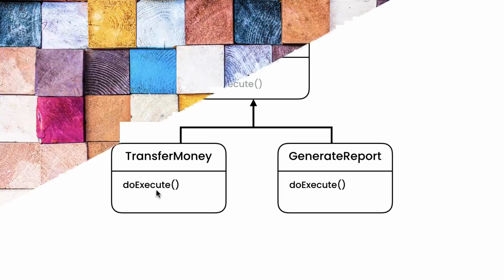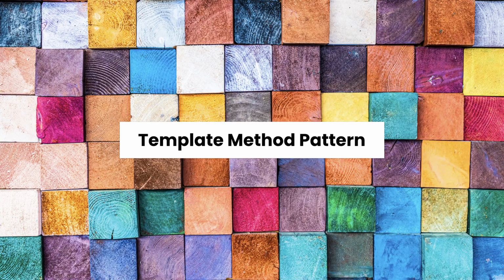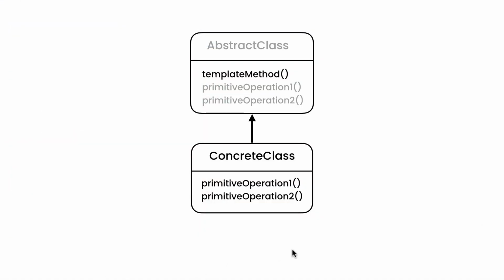What we have here is called the template method pattern, because our execute method defines a template or a skeleton for an operation. Now here's the structure that is represented in the Django 4 book. So we have an abstract class with a template method and a bunch of primitive operations that are abstract. So we can have multiple abstract methods that are called by the template method. Now we can have a concrete class that extends this abstract class and overrides or implements these primitive operations.